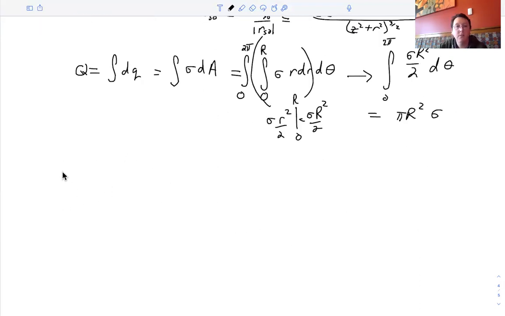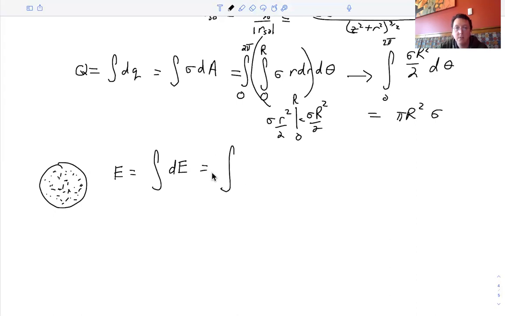Okay, so now let's follow similar lines. We're going to think about this disk as a collection of point charges everywhere, evenly, uniformly spread out. Okay, so we're going to say the electric field is the sum of all the small electric fields coming from every little bit of charge. And I can use Coulomb's law for each little point charge.